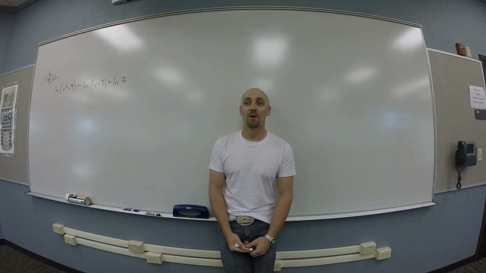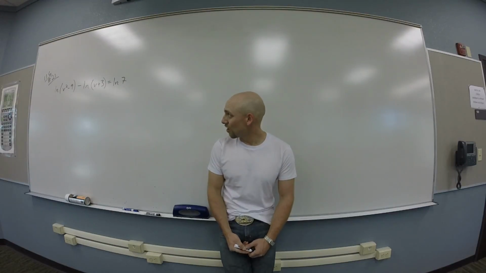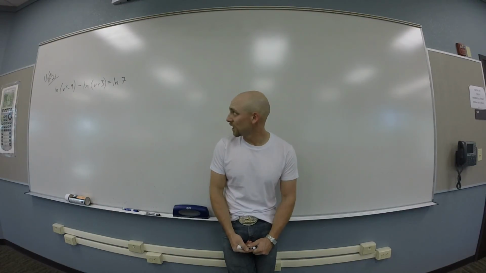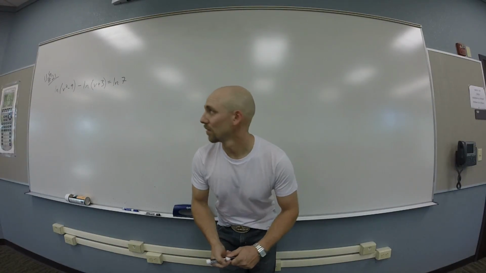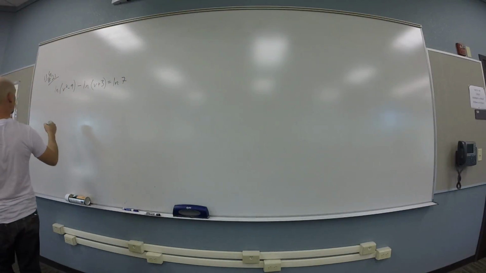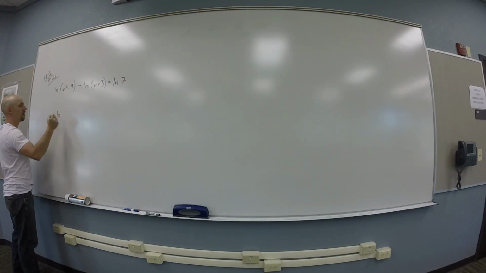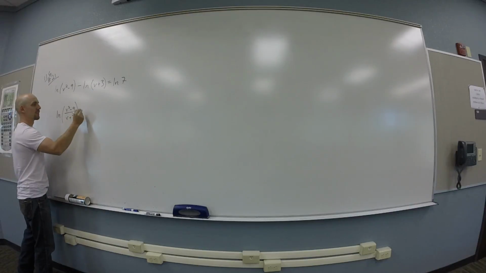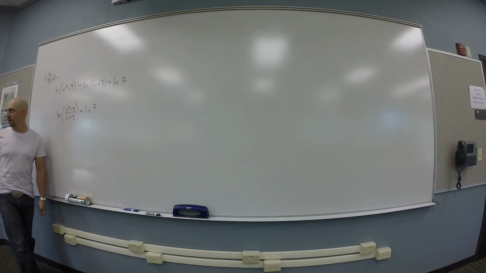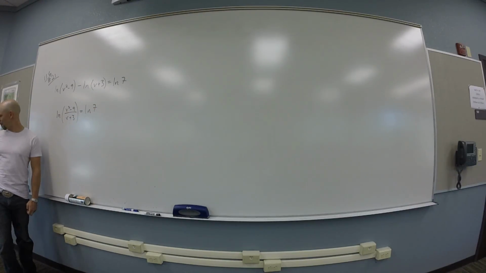So I want to solve natural log of b squared minus 9 minus natural log of b plus 3 is natural log of 7. Thoughts? Well, I know you can put ln out, but then make it b squared minus 9 over b plus 3. Okay, so you want to rewrite the left-hand side as natural log of b squared minus 9 over b plus 3? Yeah. And you're going to say that's natural log of 7? What magic did you do to get that to happen?